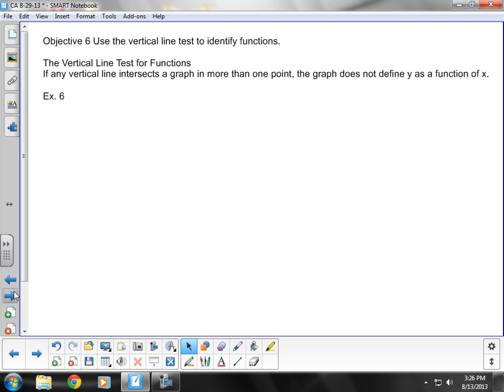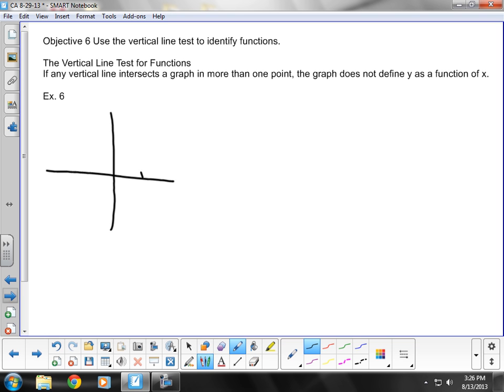Because if you stop and think about what's going on there, if I have a graph and I draw a vertical line, the x value of this point where the line intersects the graph and the x value of this point where it intersects the graph is the same x value, but it has two different y values. Therefore, this is not a function. Just a nice graphical representation of what we've already said, that for something to be a function, each x value can only have one unique y value associated with it.